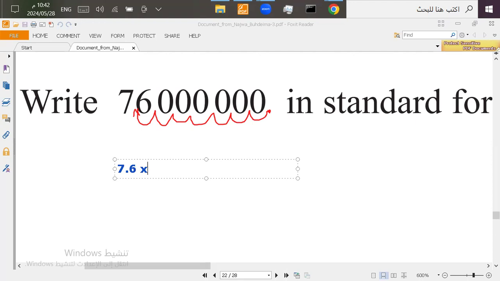So it's going to be 7.6 times 10 with a power. The power is the movement that you made, which is a 7. And because you made the number bigger, it's a positive power, positive 7. Focus on these steps because it's important to understand the difference between positive and negative power. And this is how you answer a question like this. Now let's move on to the next question.